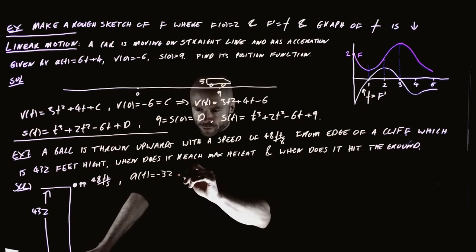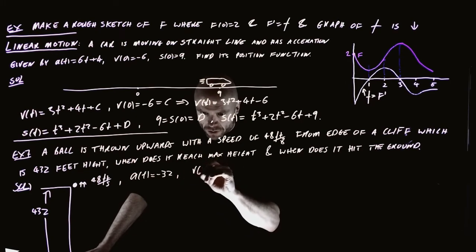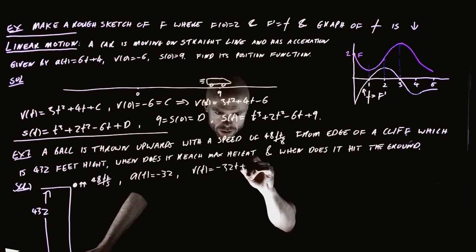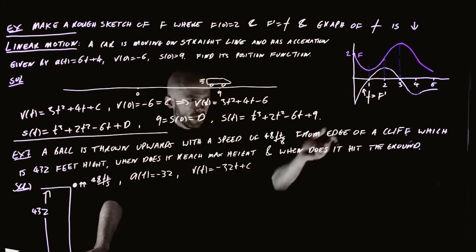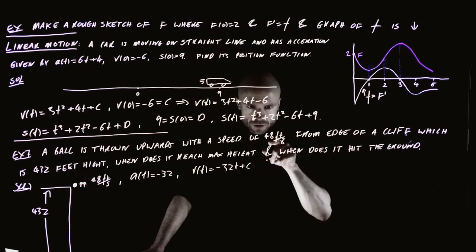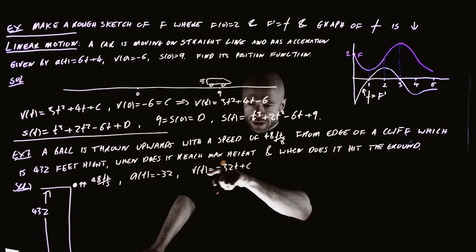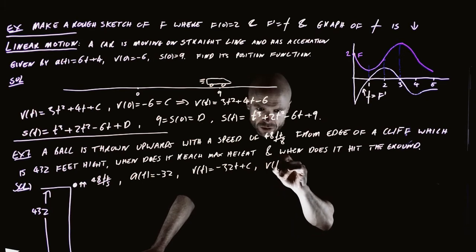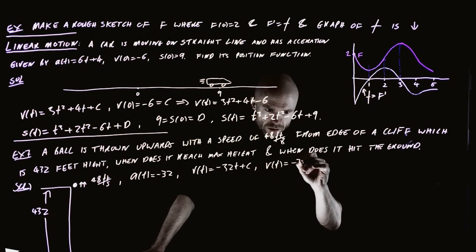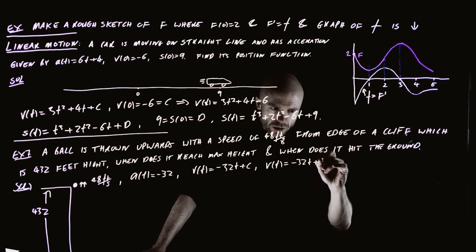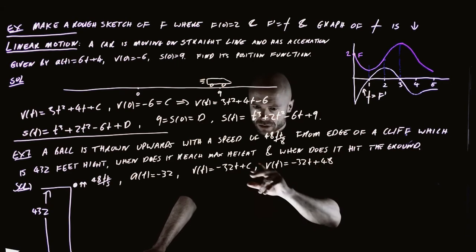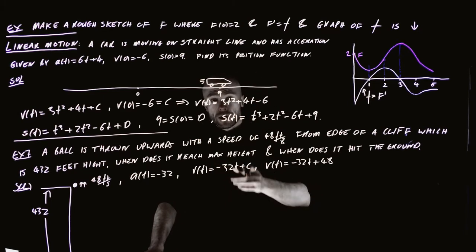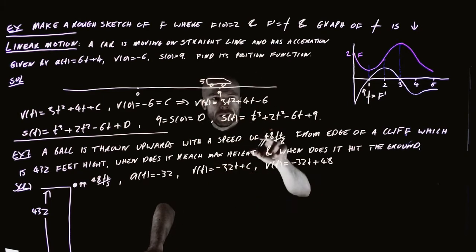Then we go from acceleration to velocity just as we did before. So velocity is minus 32t plus a constant c. We know the initial velocity is given here. It's 48. When you put t equals 0, this term vanishes, and we find c is 48. So I'll do this a little bit faster. This is minus 32t plus 48. All I've done is solve for c the way I did before: I stick in t equals 0 and use the fact that v of 0 is equal to 48.